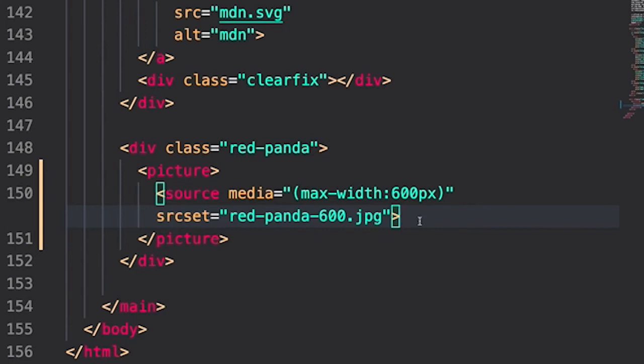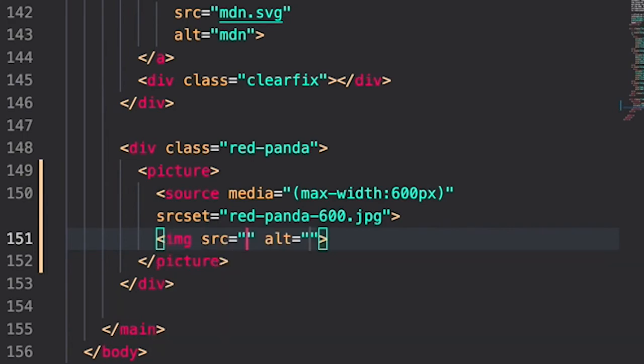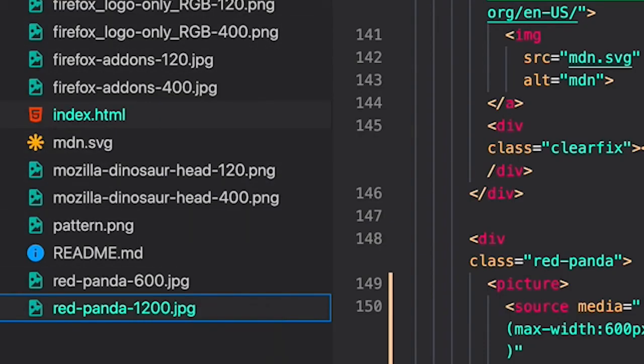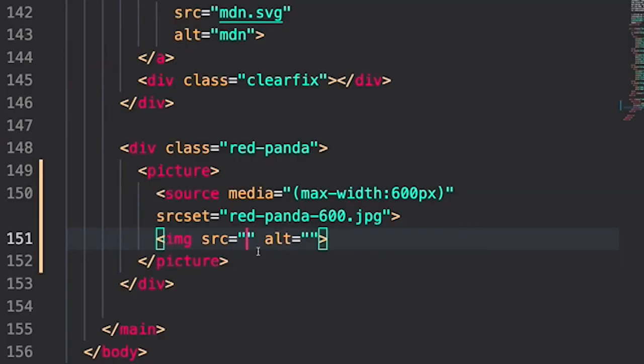Let's go ahead to the img, which, this src does serve as a fallback, but it also serves as what we're going to go with if we're not at that 600 or less screen size.